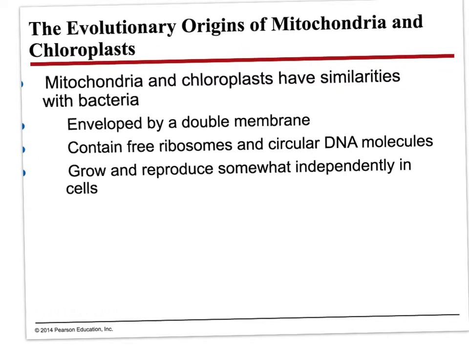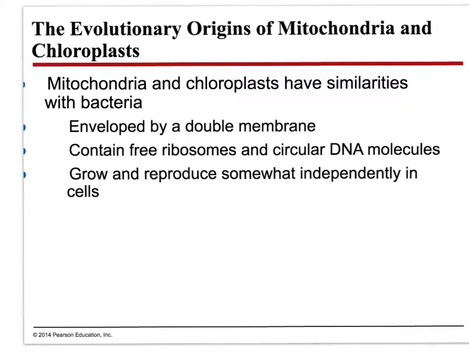But where do the mitochondria and chloroplasts come from? Some characteristics of these two: they are enclosed by a double membrane. They have their own double membrane, and within themselves they contain free ribosomes and DNA. What do you know about free living cells? What do all cells have to have? DNA. What else do all cells have to have? A membrane. What else? Ribosomes. So that's three of the four things right there. So that evidence suggests what?